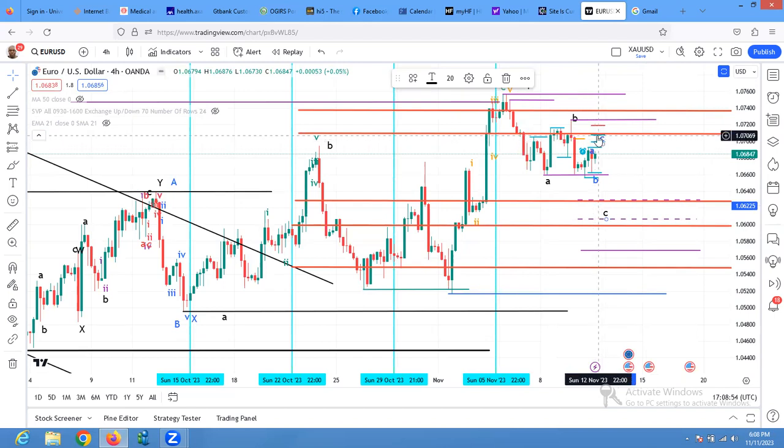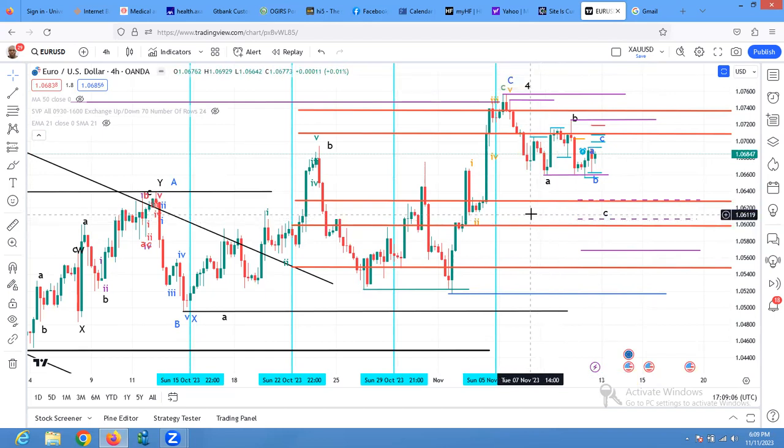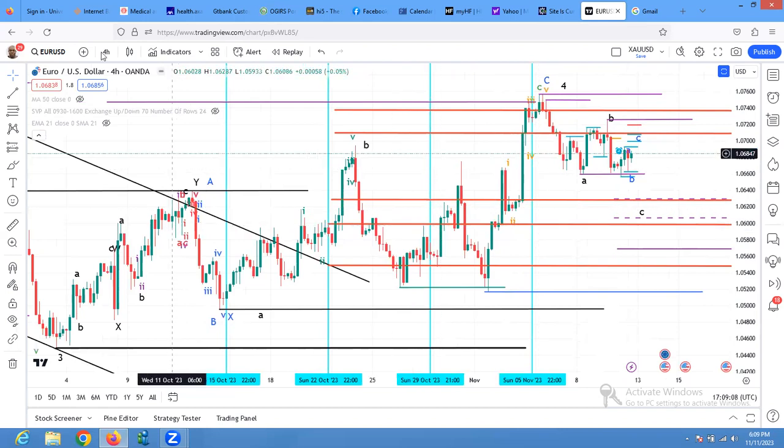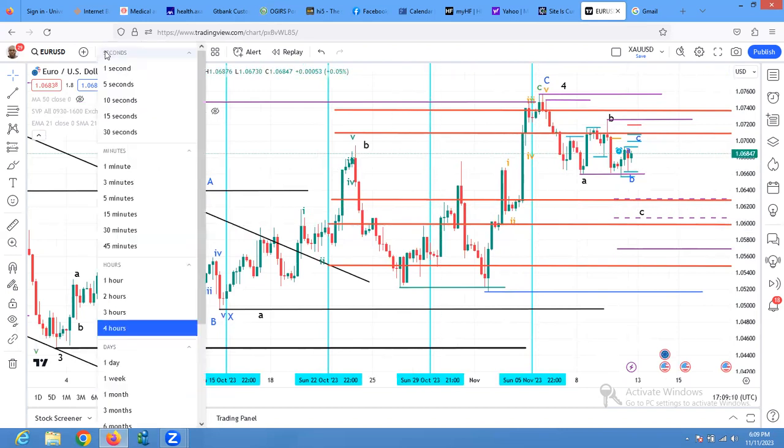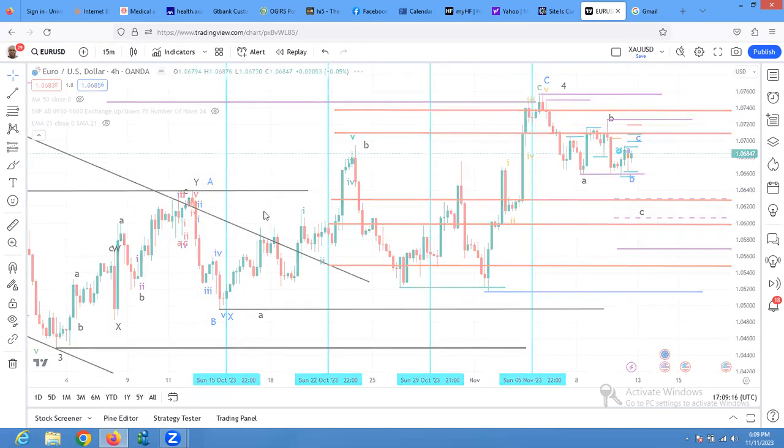So we must take a short sell here. We can take a short sell as analyzed to the downside, and around this area, take a buy. And if price breaks out, of course, you are going to look for a break of structure. Most of the time, we don't understand what a break of structure is. We must understand what a break of structure is when you are trading, to see if it's complete. And you are going to be looking at the smallest time frame. Let me show us what a break of structure is.